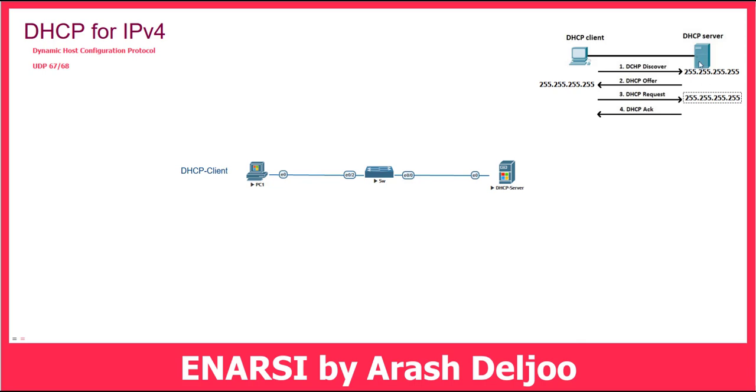After that, the DHCP server can bind our information, for example our MAC address, to the IP address, and it can give us a DHCP acknowledgement, and after that we will have the IP address. Actually, we can say that taking an IP address from the DHCP server is a 4-step process. First, we send DHCP discovery. The DHCP server sends a DHCP offer to the client. Then a DHCP request is sent from the DHCP client to the DHCP server. And finally, we receive a DHCP acknowledgement.